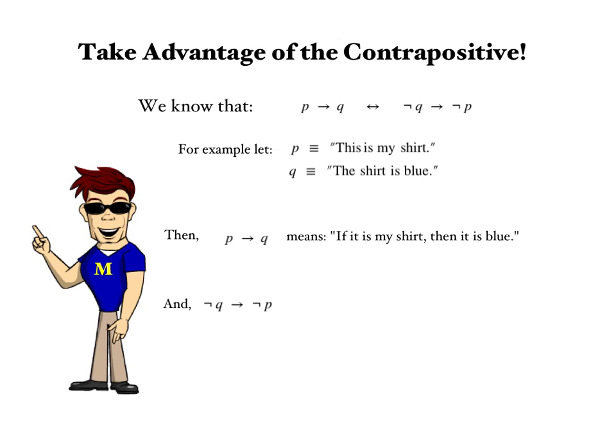Just to make this concrete, we came up with a real short example. Let p be this is my shirt, and let q be the shirt is blue. Then, p implies q obviously means if this is my shirt, then it is blue. And just a little side note, obviously if you are wearing a maize and blue shirt, you're going to look awesome. You know, the girls are going to love you. It's just a little aside there. But to take the contraposition, what do we do, right? We flip it. I'll circle it in red to show that we're going to negate it. So we're going to negate the hypothesis and put it in as the conclusion. And we're going to negate the conclusion and put it in as the hypothesis.